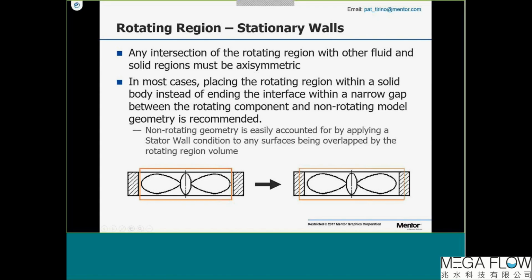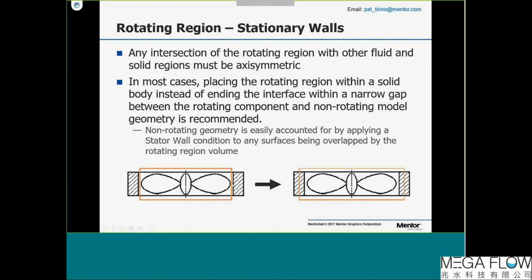And the best way to do this is to make sure that the rotating region encompasses the fan itself and keeps itself within the fluid region only. What that means is ideally you would like to create that interface in the fluid region, so on both sides of this interface you have fluid cells. So there's a fluid gap from the fan to the interface, and there's another fluid gap from the interface to the solid, to the inner wall.